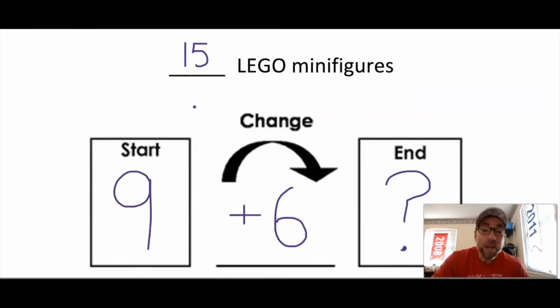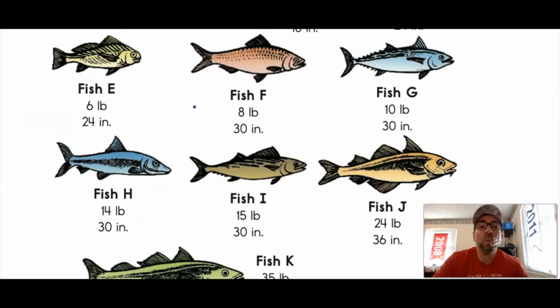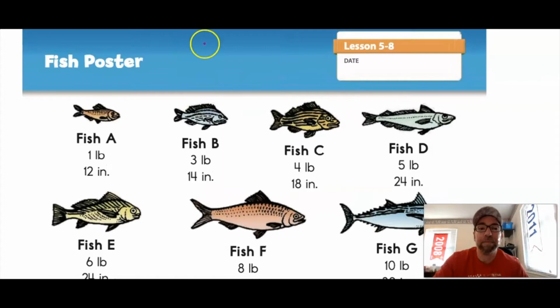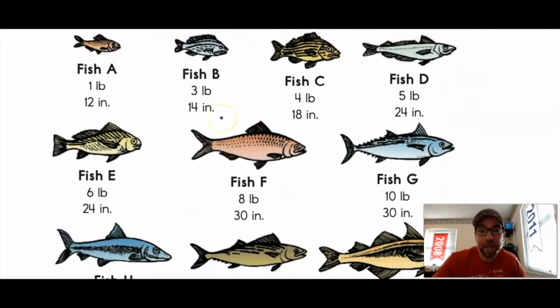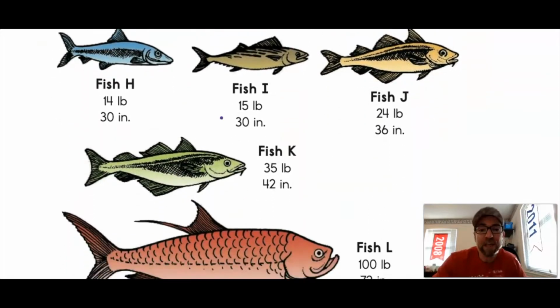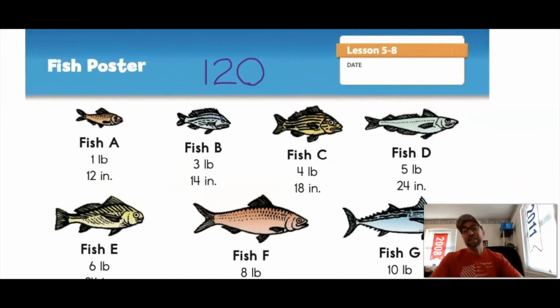All right, we are going to be moving into our math journal. I want you to find page number 120. I'm going to write that page number at the top. 120. See if you can find that page. Now, a big hint. There are fish all over the page. Look at all these fish. Holy moly. This is called our fish poster.